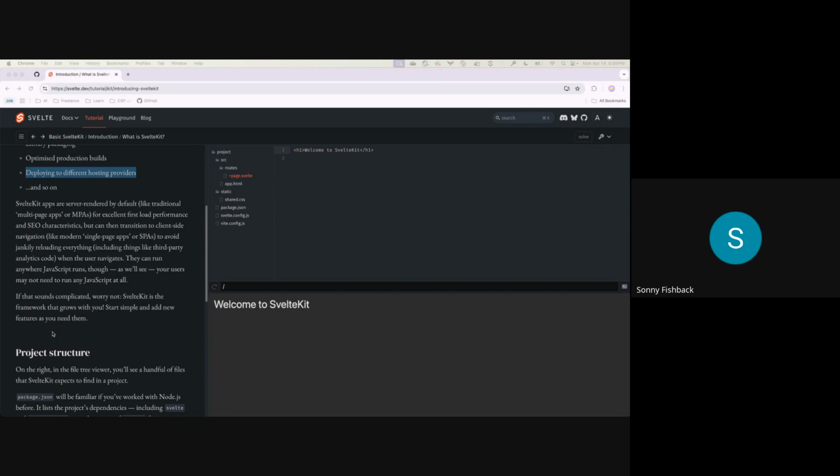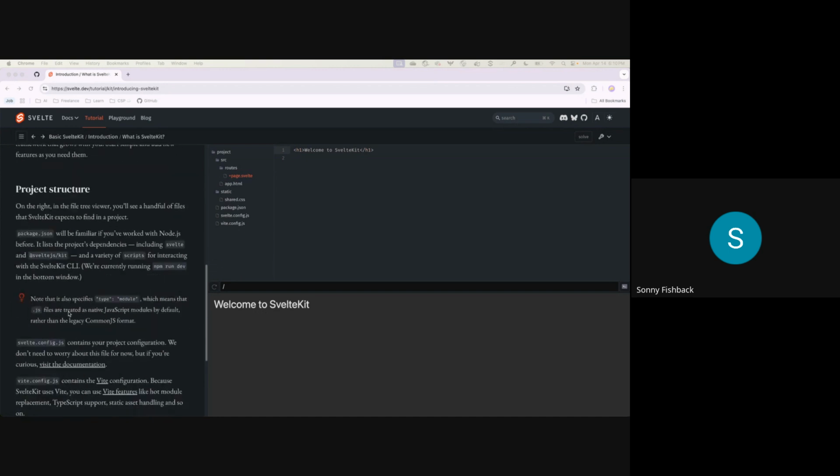So you make a request to the page, it renders on the server, but after that, as you navigate, it's client-side navigation. So you get the benefits of the really fast and snappy client-side navigation, while also getting all the benefits of server-side rendering as well. It's good for SEO and page speed.